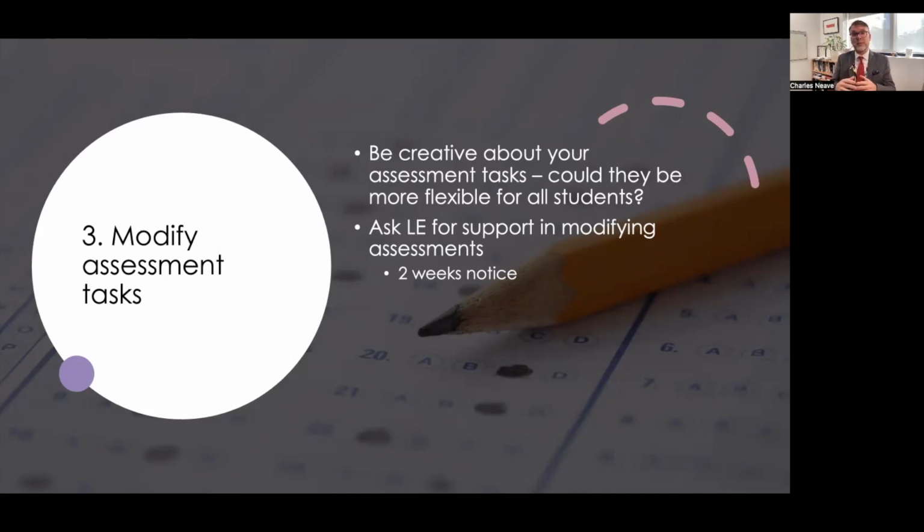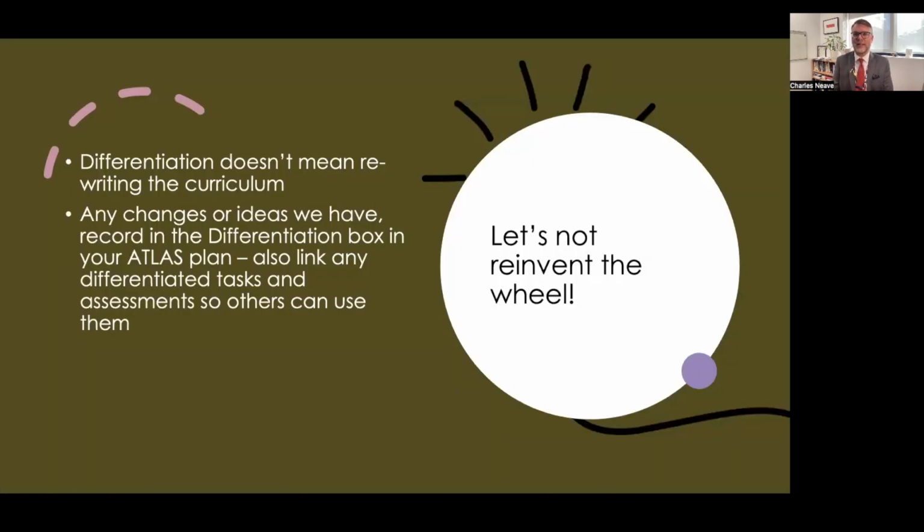So when we're talking about the product a student is producing following their learning, think about varying that product so it clearly shows the learning objectives. It doesn't just show their ability to work in a test environment. Of course, learning enhancement is always there to support in modifying assessments, but you need to give us 2 weeks notice at least, because it does take a while and we're getting a lot of those sorts of requests. So if you do need any support or advice about how you might vary an assessment for a specific student, please reach out and let us know.